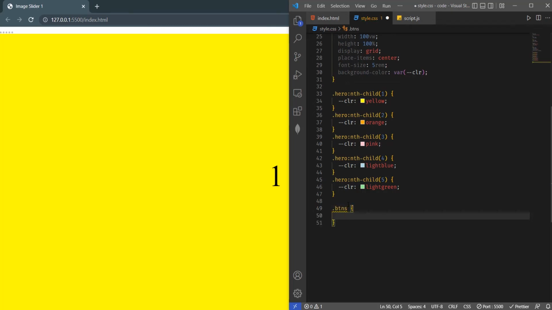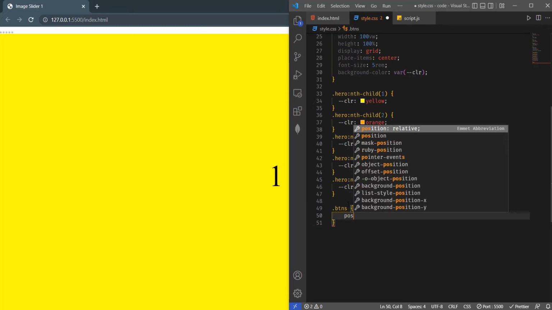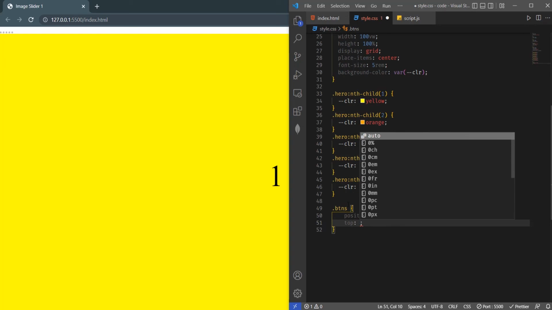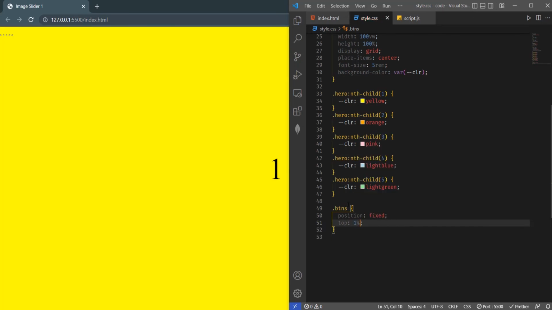So I will grab my buttons class and give it a position of fixed and a top of 1%, so that all the buttons will be fixed at 1% from the top.